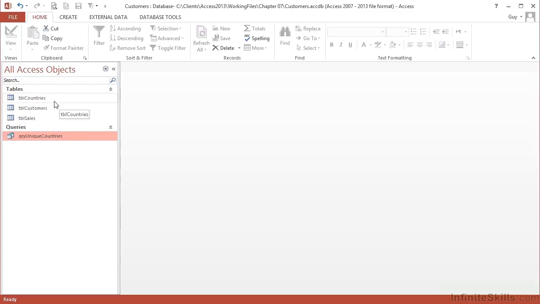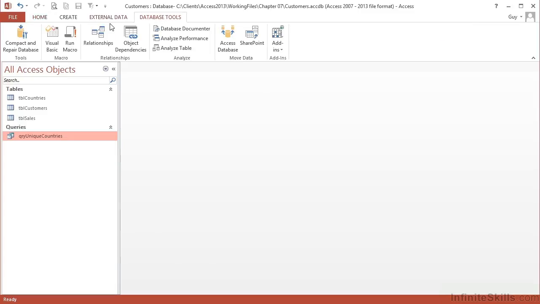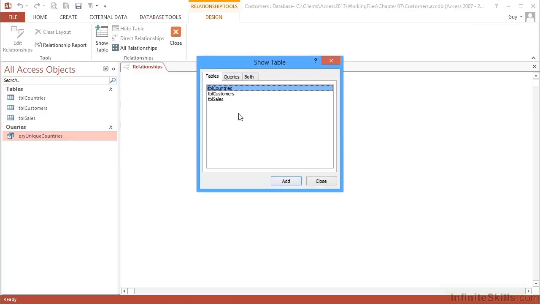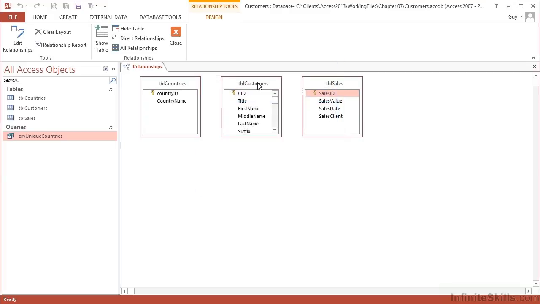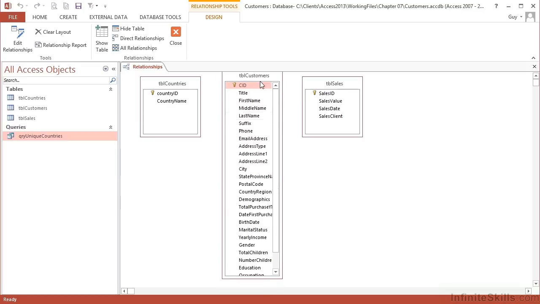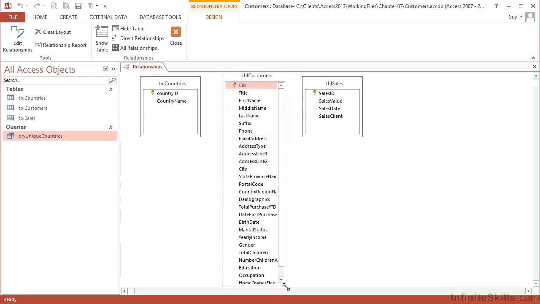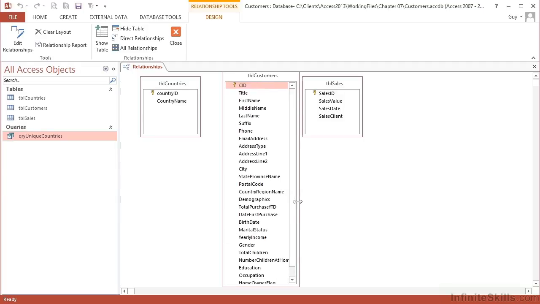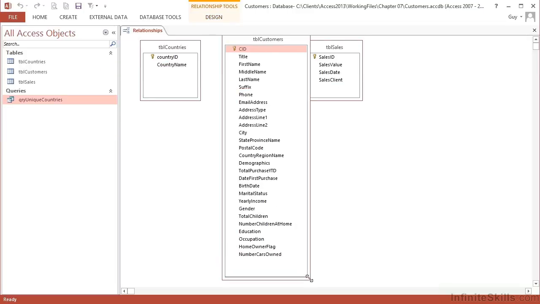To do them for real in Access, we go to Database Tools, Relationships. We then need to decide which tables we want to add to the relationship window. That's all of them. So we can shift click to select all of those and add. And then close. We see the tables are dropped in. I'm just going to open up the customers table so far that the scroll bar disappears. Am I going to be able to go that far? No. Hopefully, on a larger screen resolution, you'd be able to open that far enough and the scroll bar will disappear if it goes far enough. If I hide the ribbon, we might just make it. There we go.